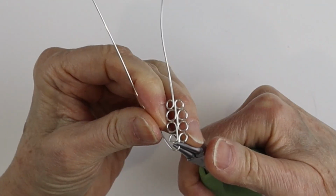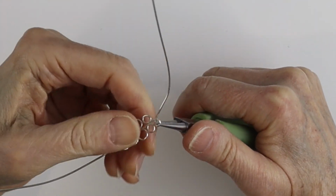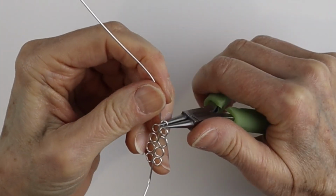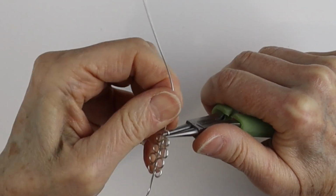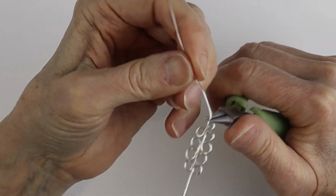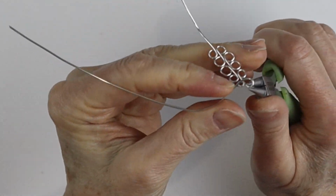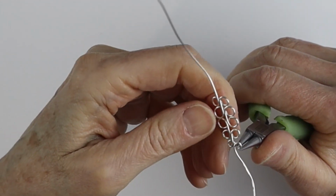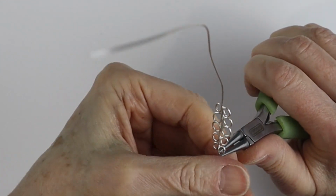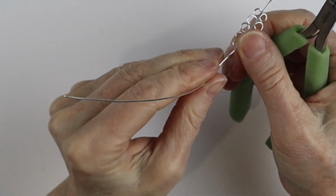From there we're going to get our round nose pliers and do even smaller loops on either side, and this is the part that will form the band to go around your finger. I wanted this part to be a little more narrow, so I'm just using the tips of the round nose pliers, bringing the loops in closely, one beside the other, continuing in the same infinity sign manner.